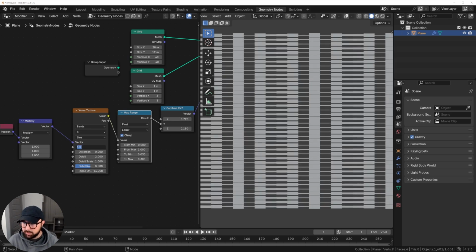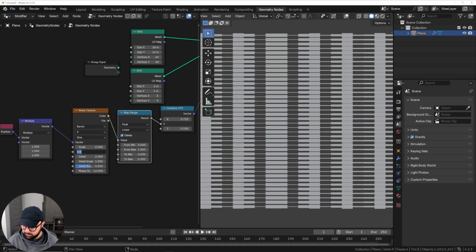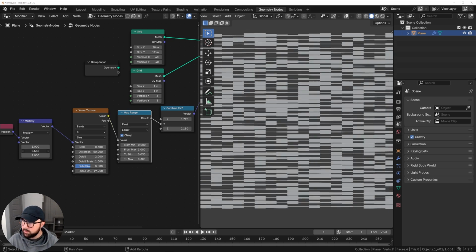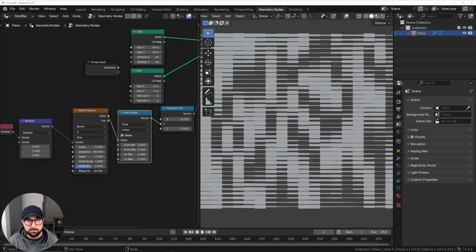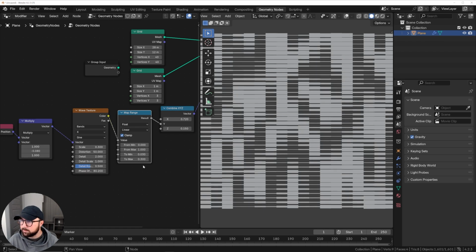So what we can do is just kind of get that texture to be really small. Something like 0.2, 0.3. And then I'm going to give it like 50 on the distortion. So we have this, and then you can just stretch the texture out. And once you play with the phase offset, you're going to get this really, really sweet movement. And then you can just put an emission material on that, loop this, and you have something perfect.